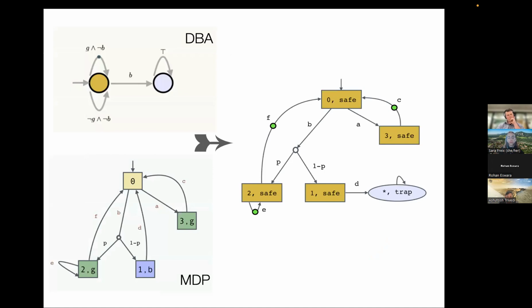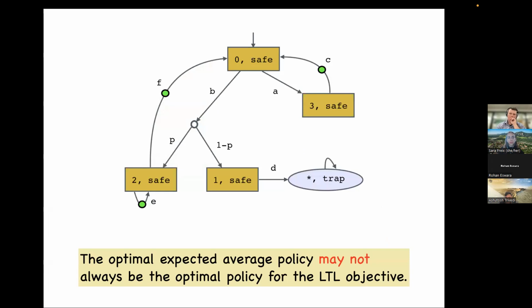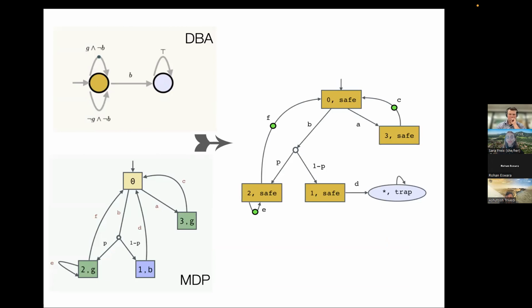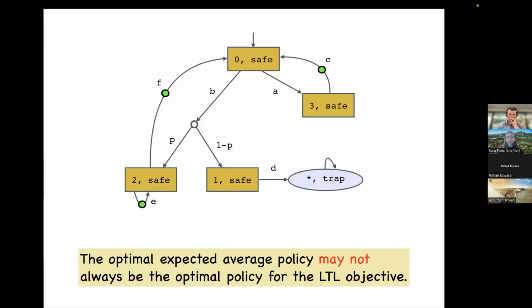So let's take the simple example, again the same example as before. I lost my pointer. Anyway, let's take this picture. What you have done is provide a reward of 1 unit with every green dotted transition. In doing so, you have reduced the problem of your logical specification maximization to that of average reward maximization. Take my word for that for now.